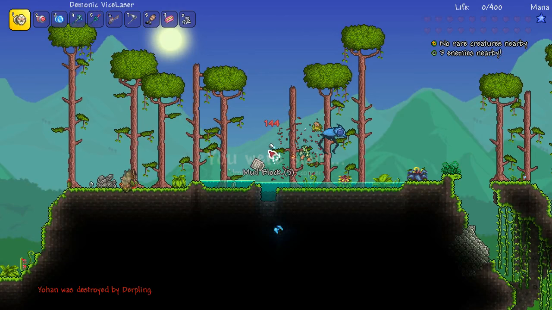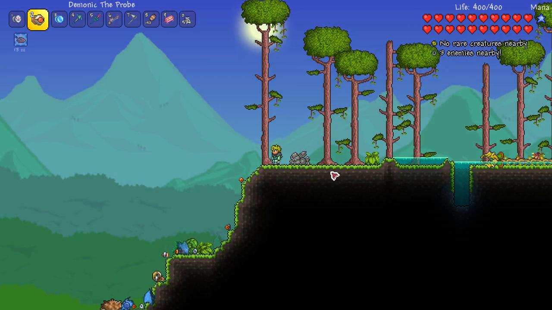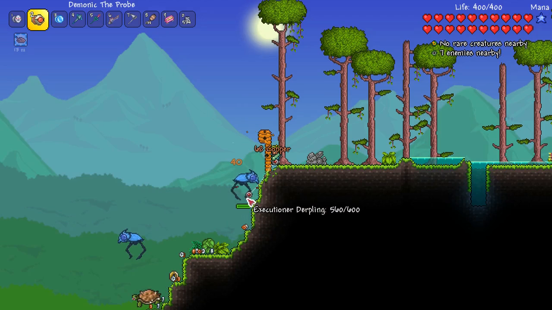Yohan was destroyed by derpling. I don't think I've seen that death message before. So, Yohan, what are we doing in the jungle with all the crazy mobs that are trying to destroy us? You've got a hive wand. Oh, we're going to build a nice house for the witch doctor, are we? We're going to upgrade our wings, people. This is going to be amazing.